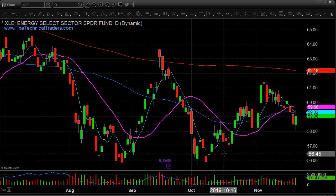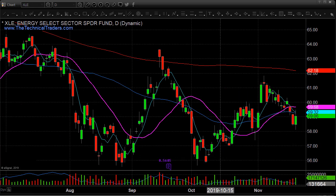We looked at the XLE energy sector the other day. Here it is again. You can see we've got more or less this support trend line across these lows here, where the market's been bouncing up, pierced it once, recovered, and more or less we've seen the energy sector already start to roll over. Crude is still holding its pattern, but we're seeing the energy sector start to break down. It had a bounce up yesterday to the 5 and 50 day and almost up to the 20-day as well. Overall, it's breaking this trend line, and it could start to form a little bearish tone here.